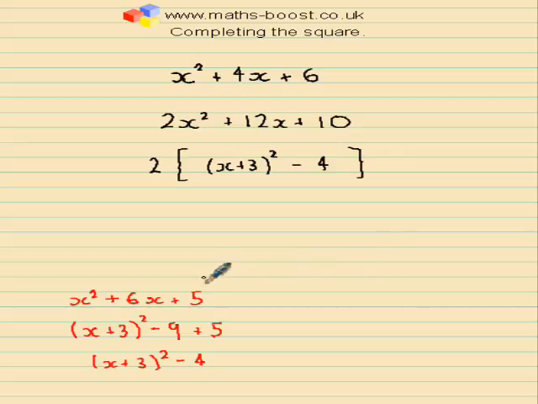And then this is correct, but you might like to expand this bracket out in turn, by multiplying the 2 with this bracket and also the minus 4. So I'm going to multiply these terms here to give me, and we're done.